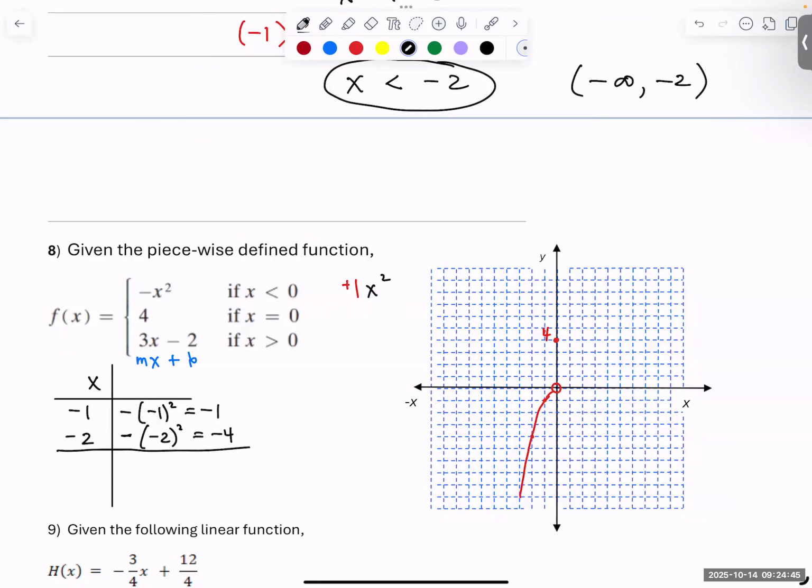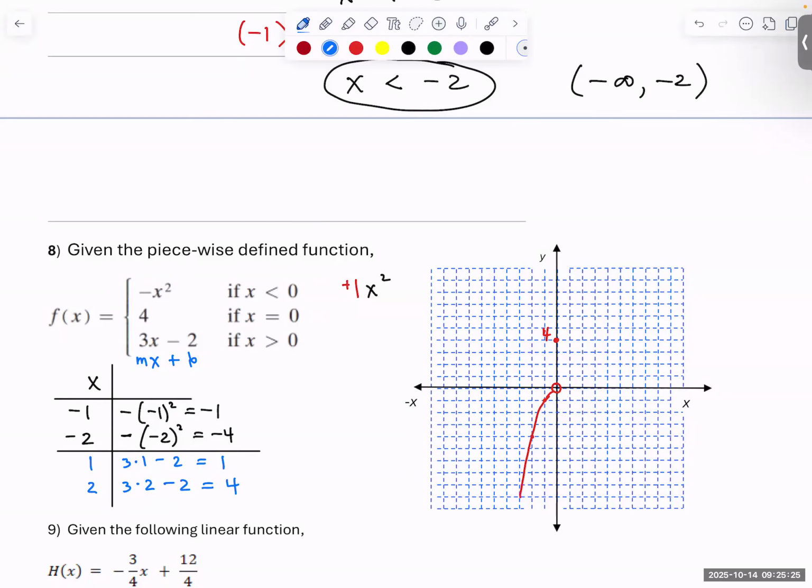So let's continue this table here. Let's input 1. If x is positive 1, 3 times 1 minus 2 is equal to 1. Say x is positive 2, then 3 times 2 minus 2 is 6 minus 2 is 4. Now 3x minus 2 is a linear expression. The graph will be straight like a line, but this is going to be a ray with slope of 2, but its endpoint is a missing point, is another hole in the graph.